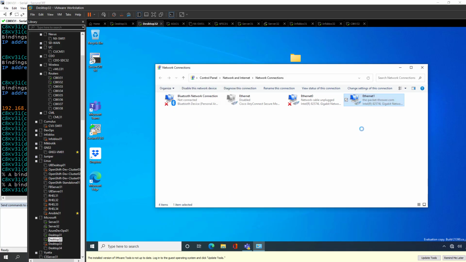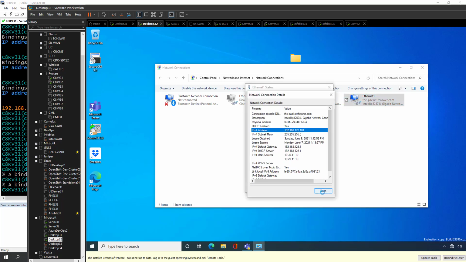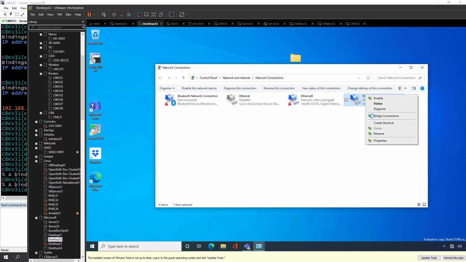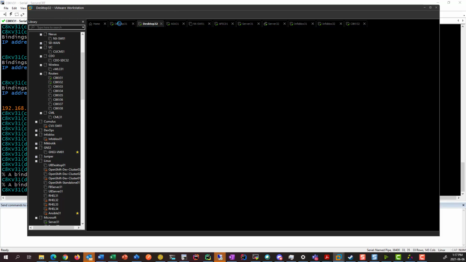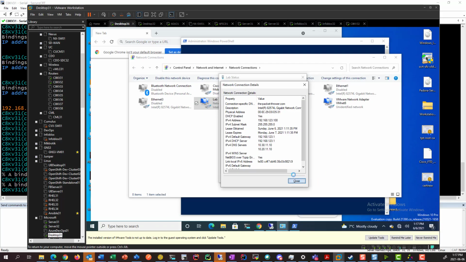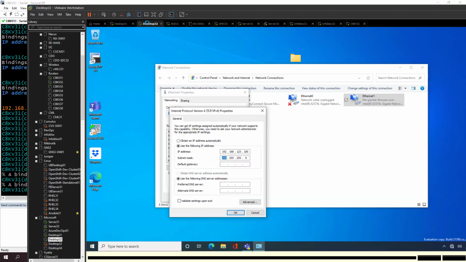So this should be working more or less magically already. Yeah, okay, so this already got an IP. So what Keith wants is he wants a static IP. And we're going to stage this a little bit. So we're going to go back over here, and we're going to disable this so Windows doesn't freak out.